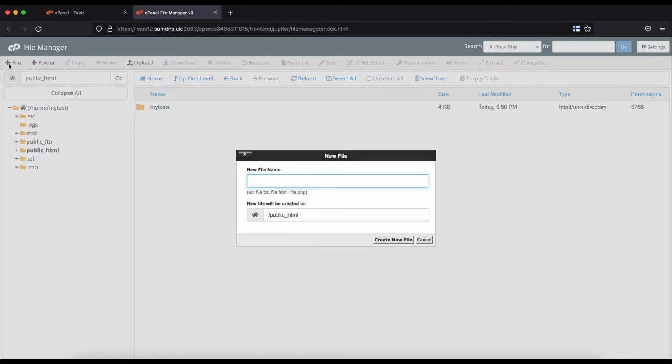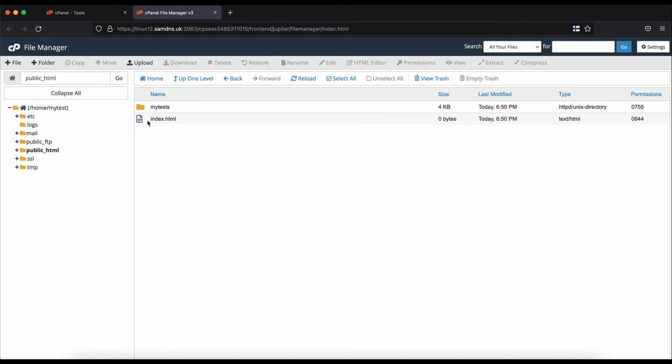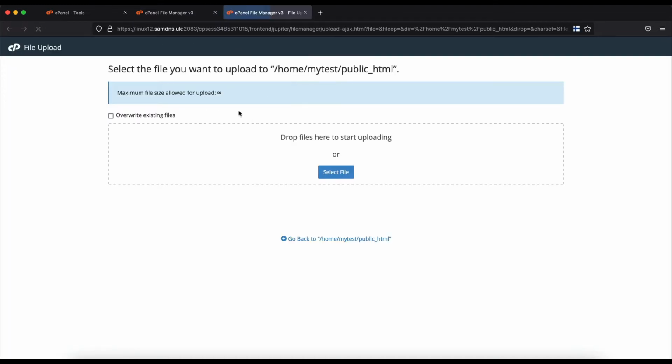I click the file and create an HTML file, for example index.html, and create a file. You can see this. Okay, for upload, you can click the upload and select the file from your computer and upload this.